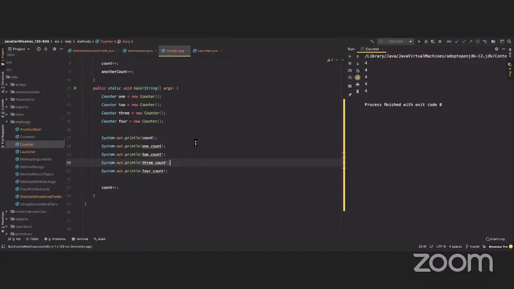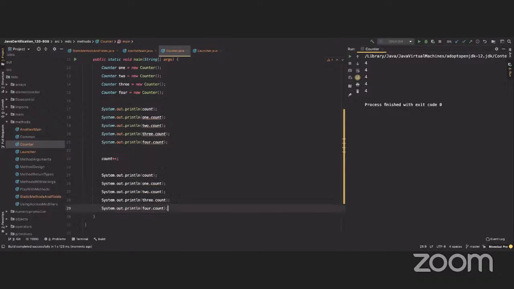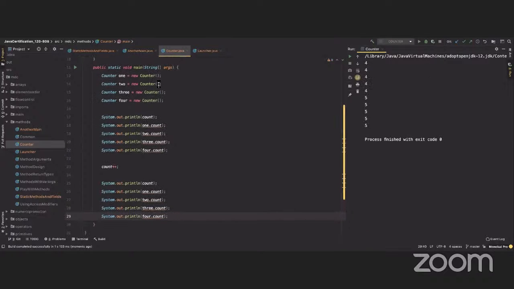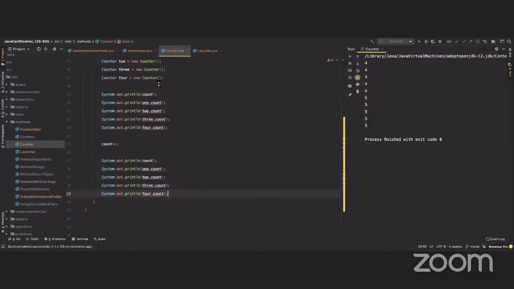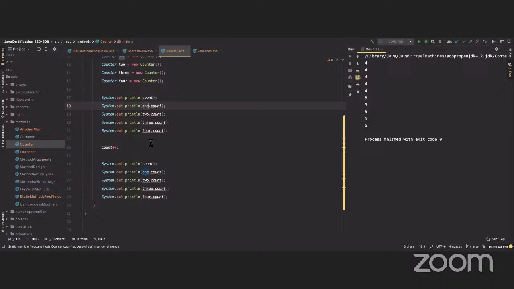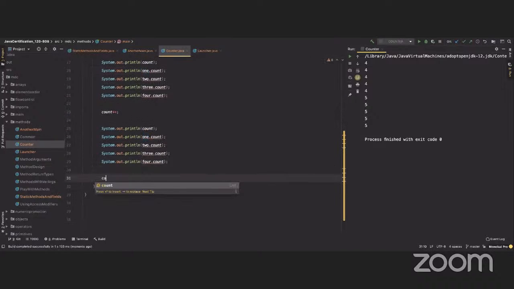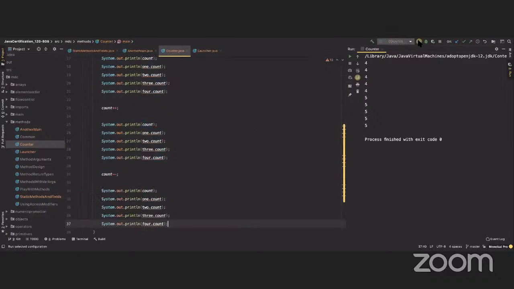And then I'm going to do the same thing again. Let me print it now. You see how all of them are updated? Because they belong to the same class, all of the objects are updated. Now if I do this, look at that. They're back to 4.